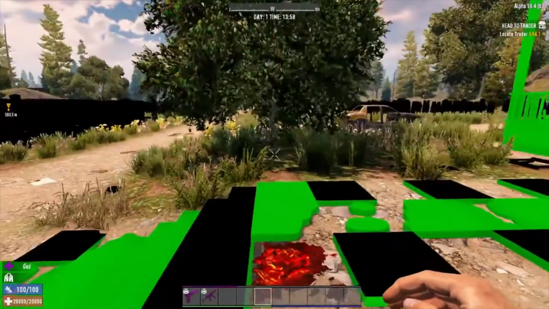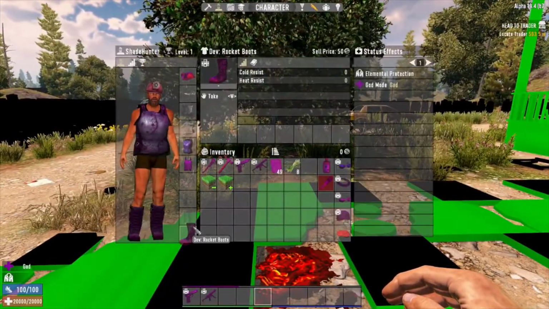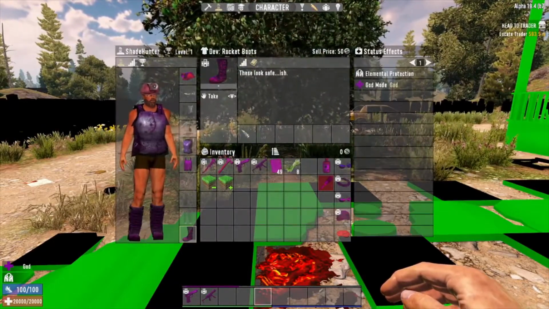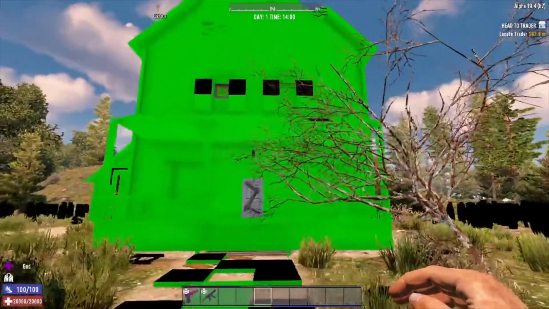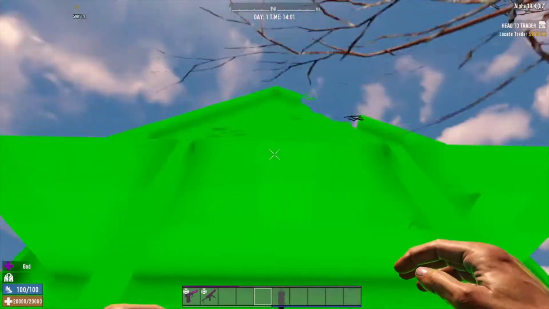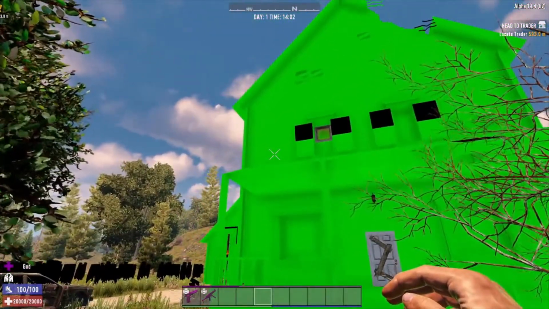The jumping that I'm doing is the boots here. If you actually click on them, it looks safe-ish. They're rocket boots. So yeah, you can see all the stability of the building here. It's all green, and there's different shades of green, and it's very useful when you're testing out a build.